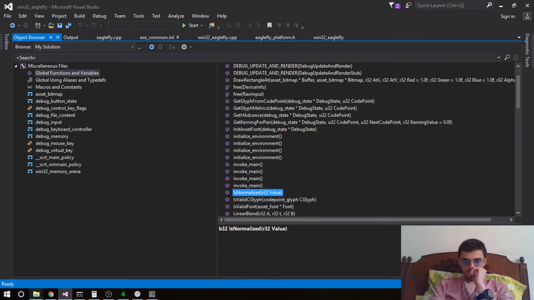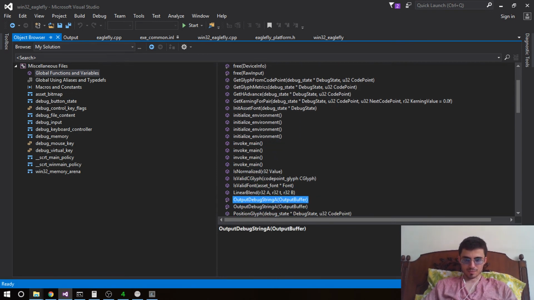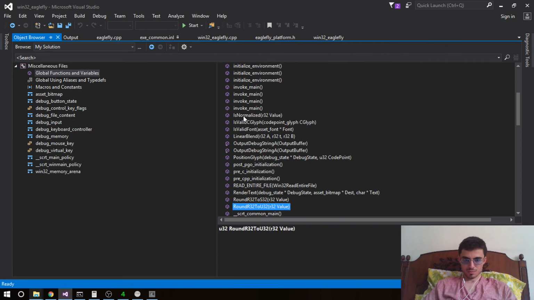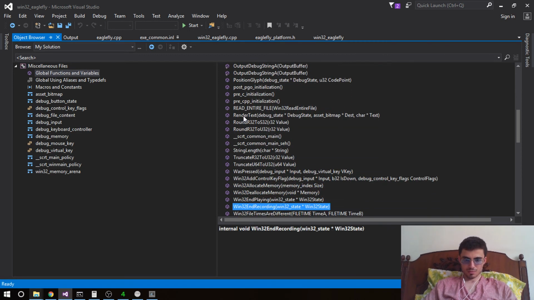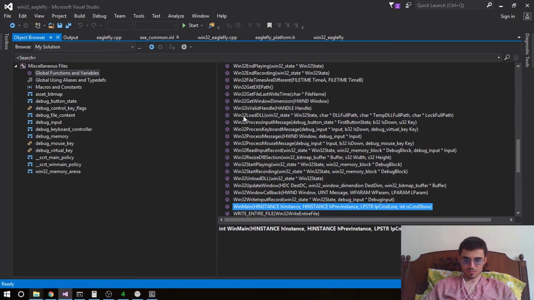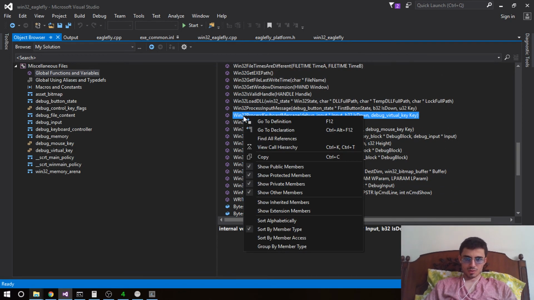It's normalized, it's valid glyph, it's valid font, linear blend, output debug string. So what else can I do?